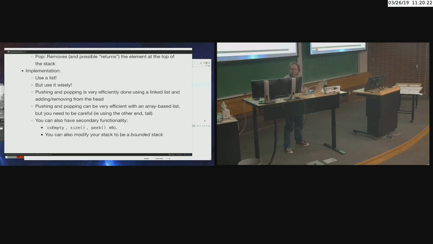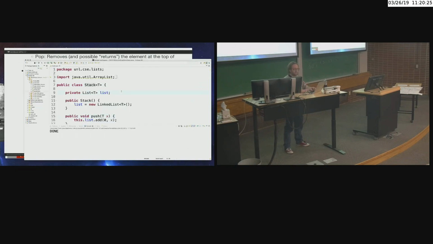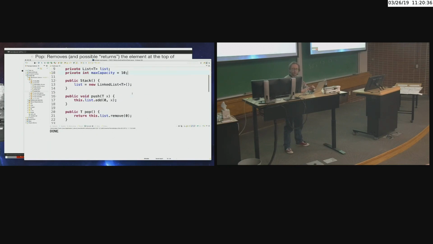For example, if I come back here and I put not just a list, but I also have a private int max capacity, and maybe a default of say 10 here, then how would I modify these things? I would say instead of just pushing it, go ahead, push it as much as you want. I would check that capacity. If this dot size is at my current maximum capacity, then I cannot do it, right? Else, yeah, go ahead and push it if there's still capacity there.